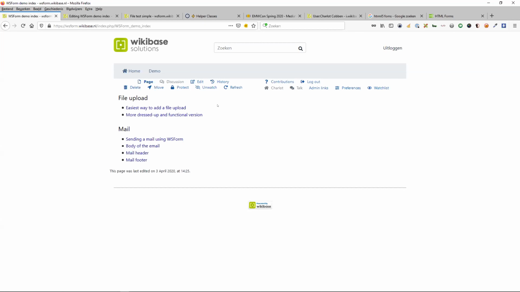I want WSForm just to be able to create all the forms you want in any way, editing pages, sending emails, all those kind of things, but not to be woven into things like that. Like, okay, the file doesn't exist, so WSForm is gonna tell you now what to do. That's not what WSForm is. So if you want to have that feature, you have to do something like what Lieselot said. Of course, if like 100 people ask for it, we might consider putting it in, but that's another question.